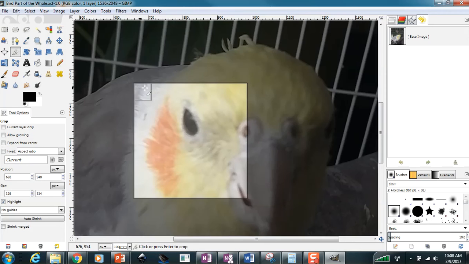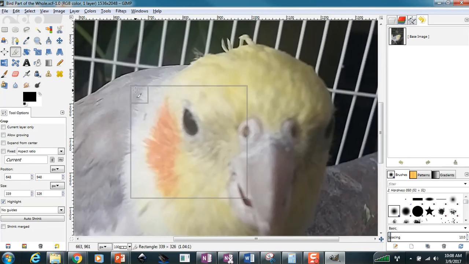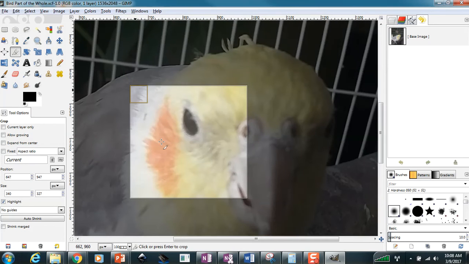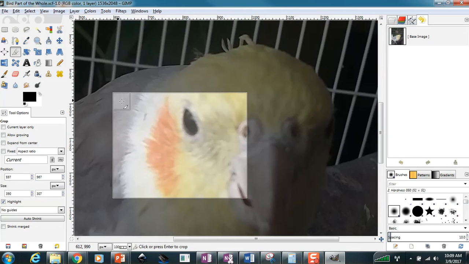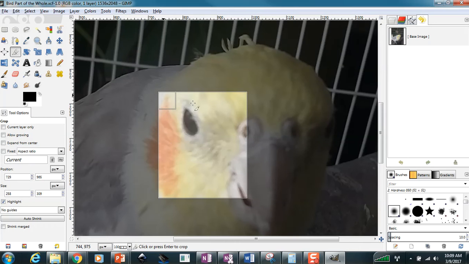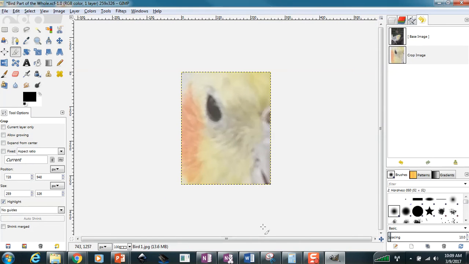Oh, I almost wanted just to do a perfect square. The only thing I don't like about that is the location of this dot right here is kind of being not quite with the rule of thirds. I know that seems a little crazy, but it does make the composition far more interesting when you're following that. This is in the intersection of the thirds line, and I do like that better. I'm gonna make this a little taller and maybe, oh, already clicked inside, so I'm going with it.